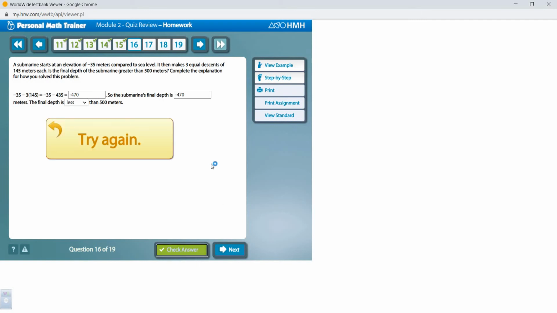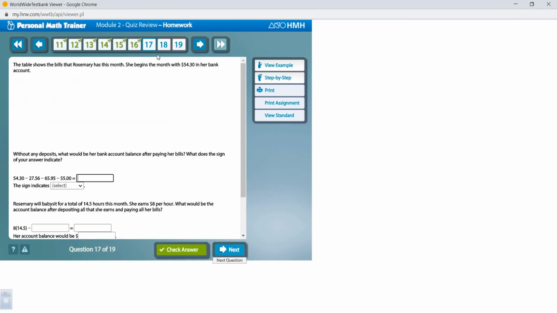All right? Whoa, they don't like it. Maybe they want this to be positive. Let's see there. Okay, so here's a case where I put a negative because we were negative 470, but because it said depth, our depth means we're already down. So that part took care of the negative. If you still couldn't figure it out, you could have done view example, and that would have helped you out. But we got it right. So now we can go on to the next problem. We got our green check mark here. All right, 3 problems to go.